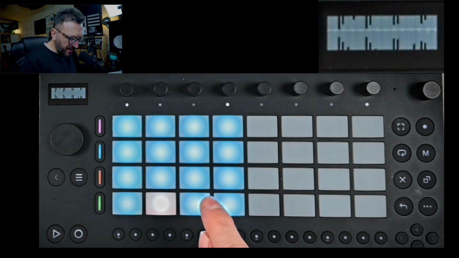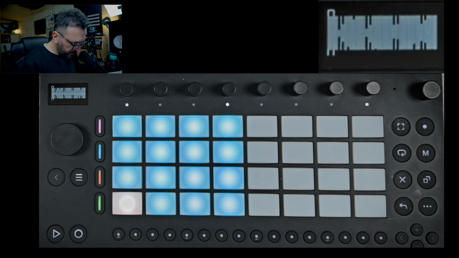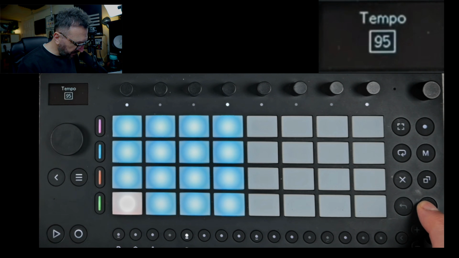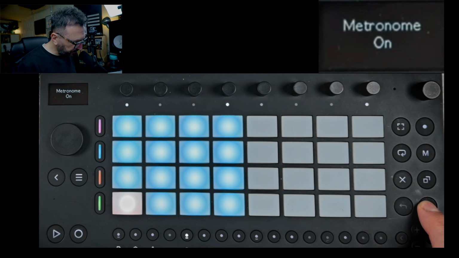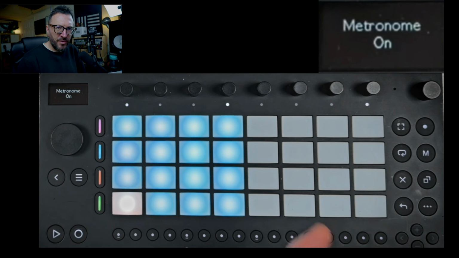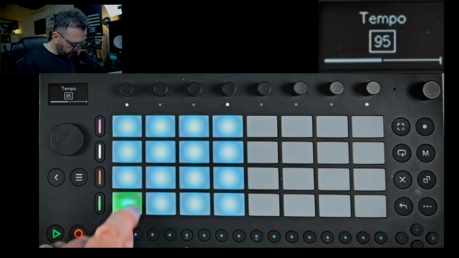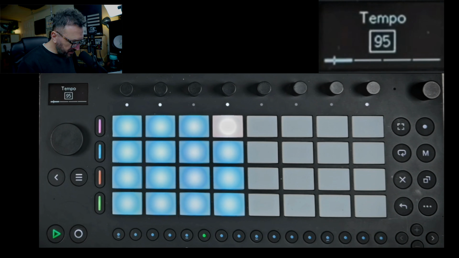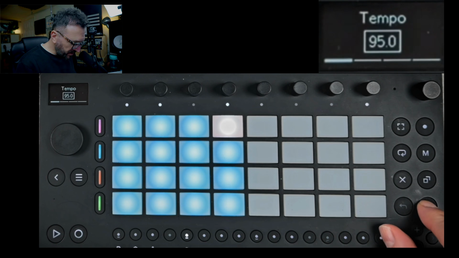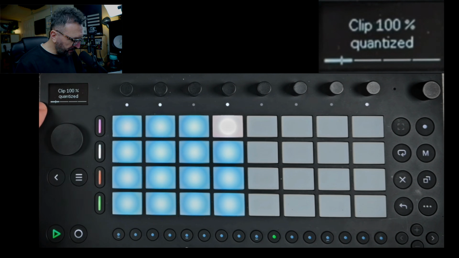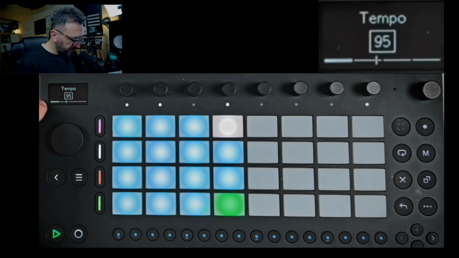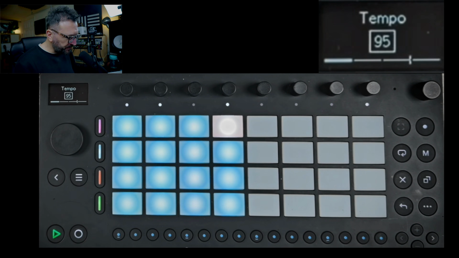So I'll just get familiar with them. So I'm just going to record it to a click. So I'll check the tempo. It should be 95. And I'll put the metronome on and just record a pattern, and I can quantize it if it's not great. So here we go. So I had a little fill at the end. So I'll just quantize it, check it's okay. You can see it made a 4-bar pattern. So that'll do for now.